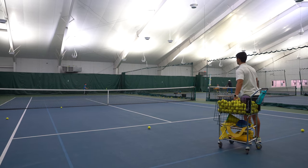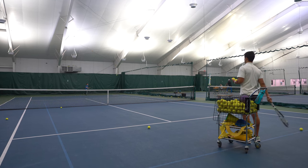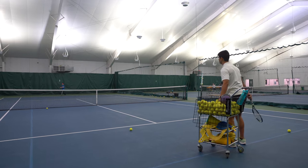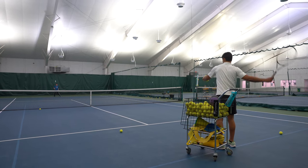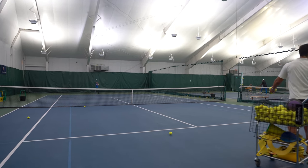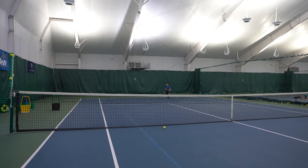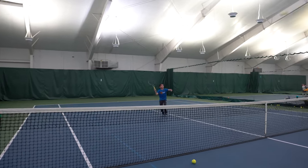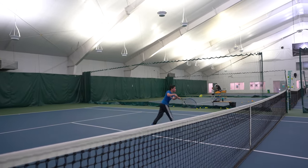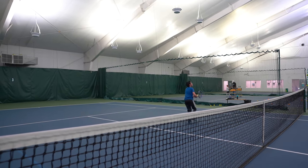There you go, deep. Again, there you go. Higher and through the center. Better. Move up. Recover. Deep. Yes. That's a good deep ball right there. Approach and come up. Come up to the net. Split. There you go. Keep that racket up. Yes. Get it.